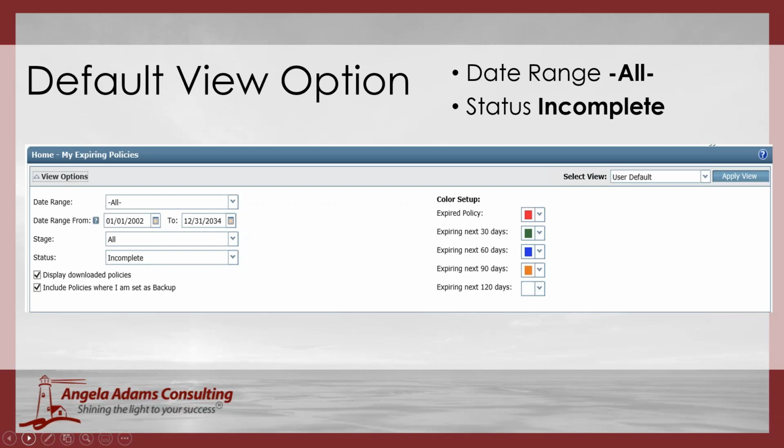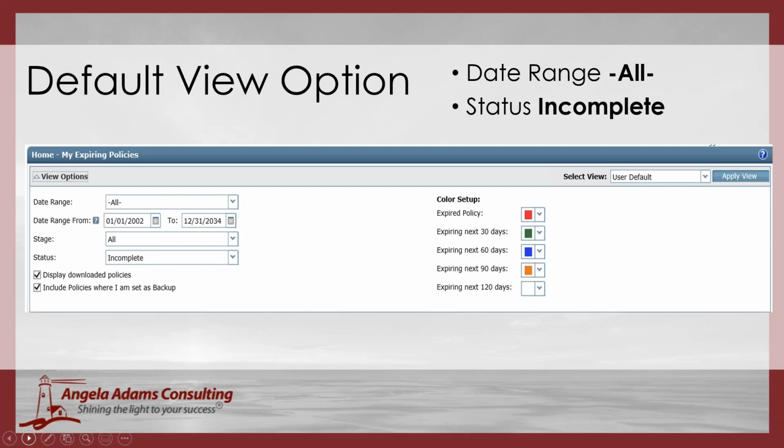One of the adjustments is changing your view for My Expiring Policies. If you're taking advantage of commercial lines or even personal lines download, the view options must be changed in this area.